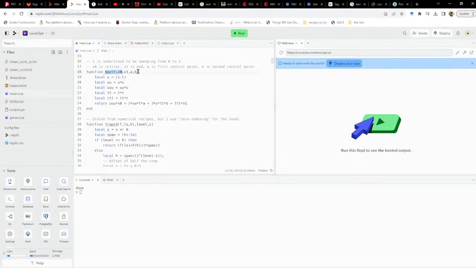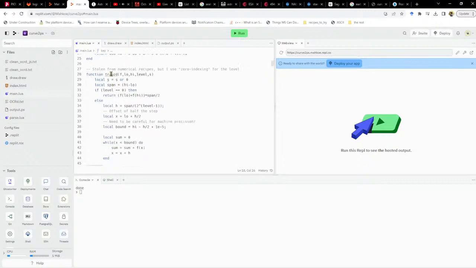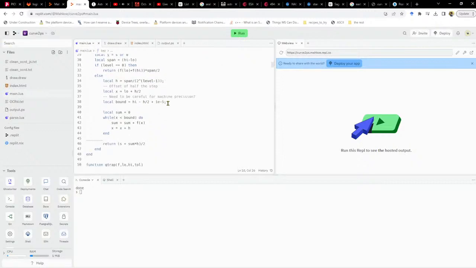Okay, this evaluates a Bezier function. This is a trapezoidal sum. Evaluates f from low to high. Man, I forgot all this.